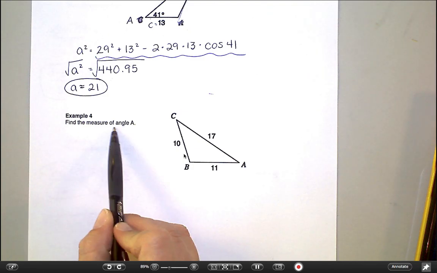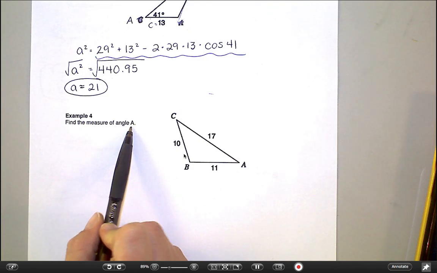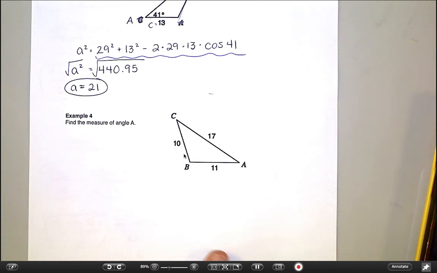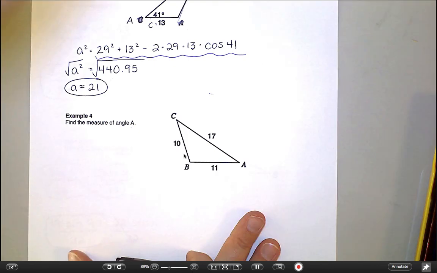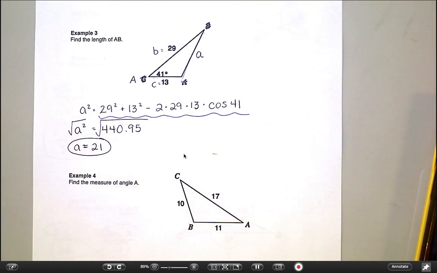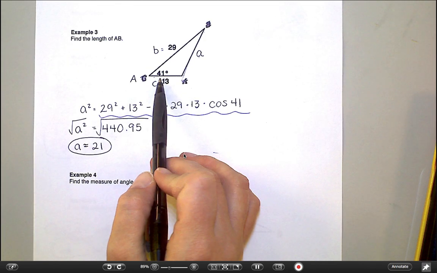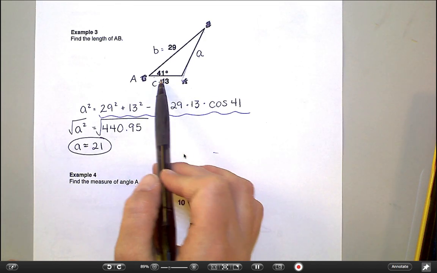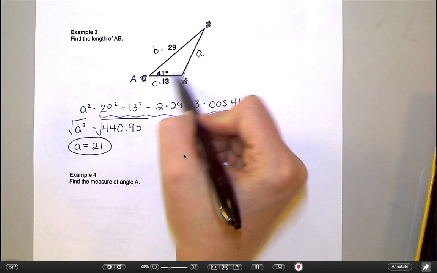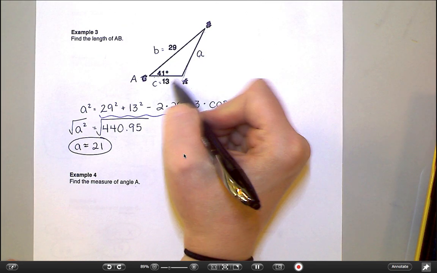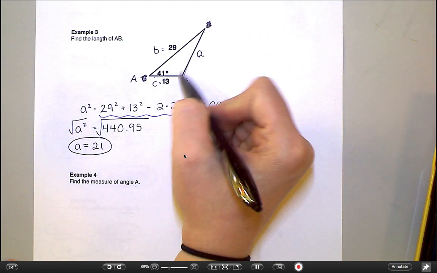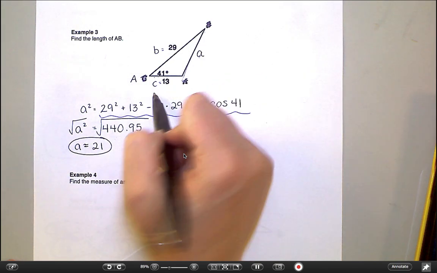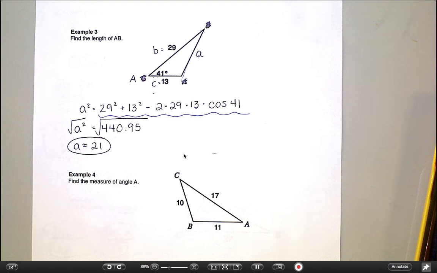So first of all, find the measure of angle A. And by the way, we didn't really talk about how you know when to use law of sines and when to use law of cosines. Remember when we did law of sines, I said that you always have to have an angle and a side length paired up. So back in this previous example, I have this angle, but I don't know this side. And then I have these two sides, but I don't know either of the angles that go along with them. So I couldn't have used law of sines. And that's what tells me that I have to use law of cosines.